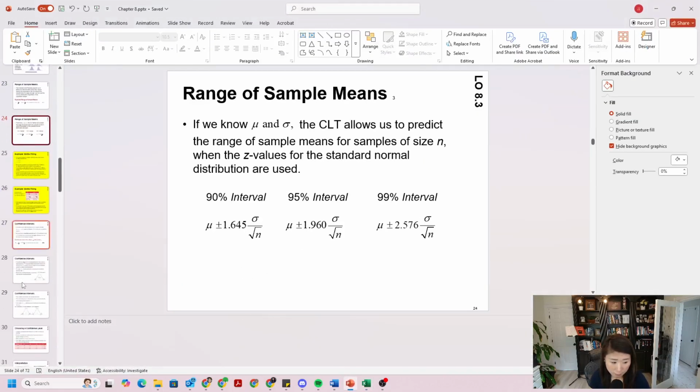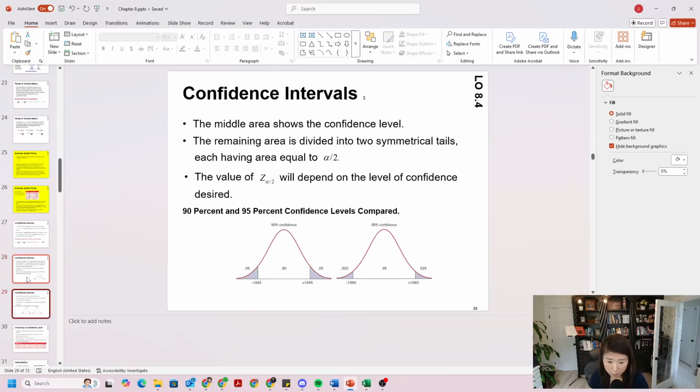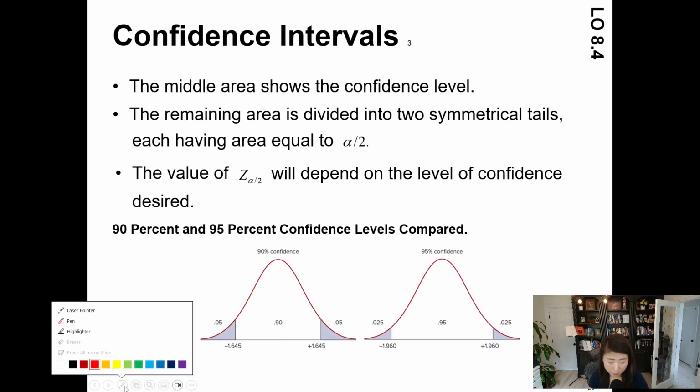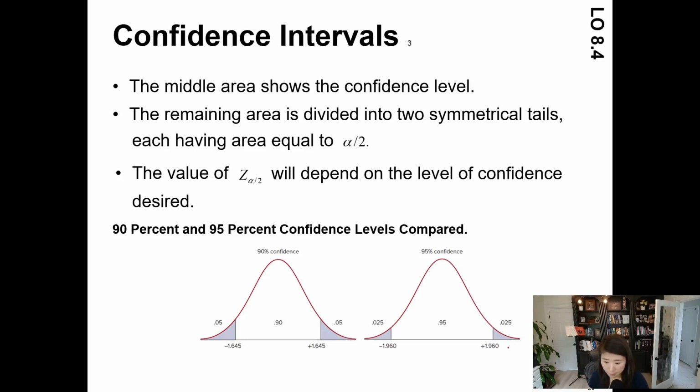Let me go back to the normal distribution here. Let's look at this 95% confidence interval, and we want to know what the z value is here. But in order to know the z value, we need to know what percentage of the area is behind this point. So in order to find the z value using the Excel formula I just taught you, NORM.S.INV, we need to tell the computer what the percentage of the area is up to this point.